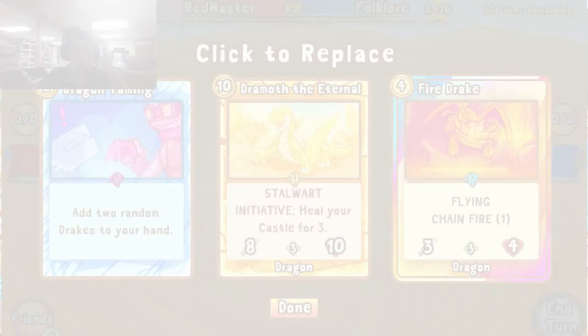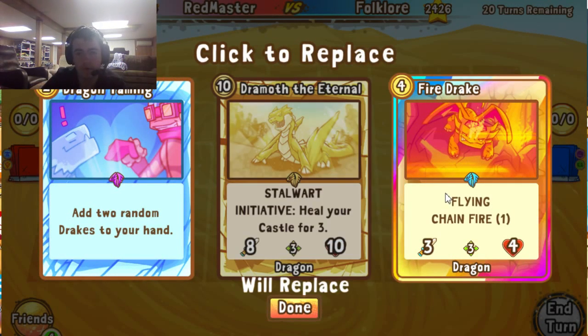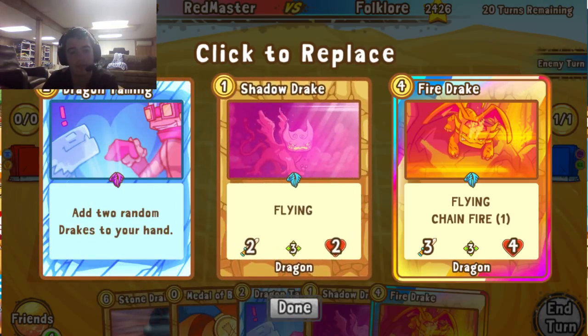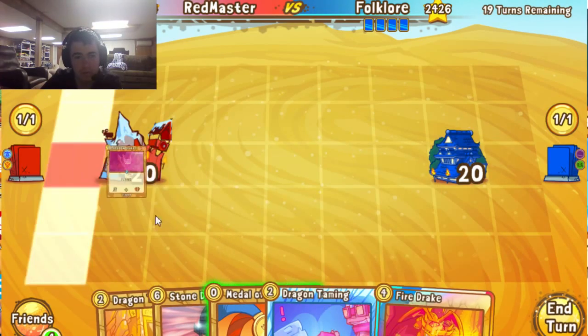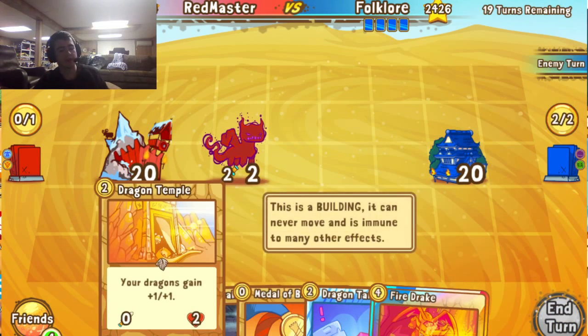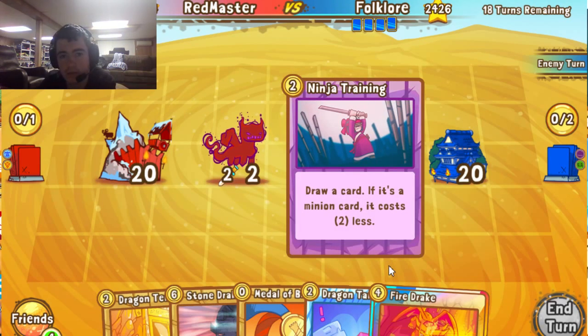So, all right. So back into another match here, versus Folklore. We're gonna get rid of this Dremoth. We don't need it. Shadow Drake taming, Dragon Taming, and Fire Drake to start this game off. Ooh, we're looking pretty good. So, right now, Shadow Drake's gonna go up, and then, of course, Dragon Temple I'm going to play. Depending on what he does, though, I don't want to throw out Dragon Taming.